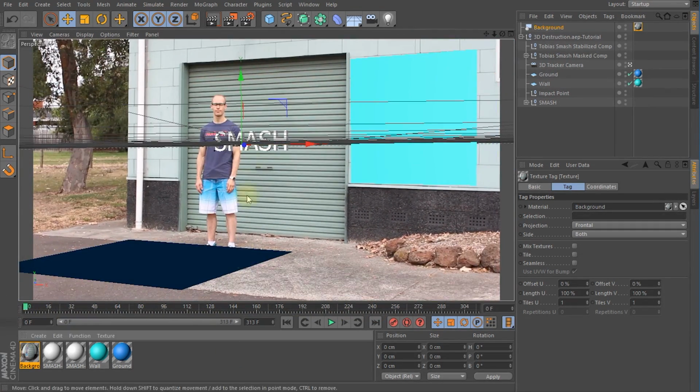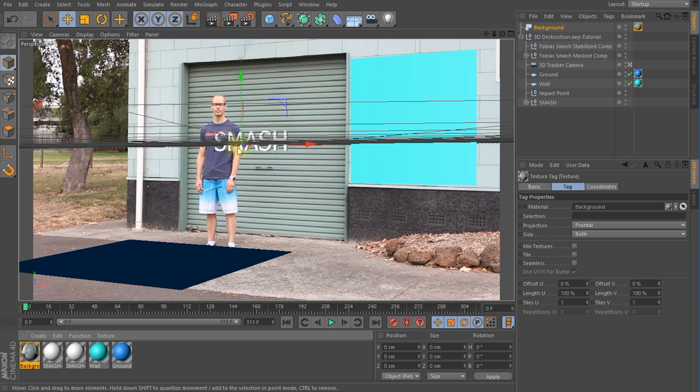Next, it's a little bit weird that the ground in our Cinema 4D scene kind of goes through the middle of our original shot rather than being aligned to the ground. And because we're going to deal with physics, we also need to make sure that the scale of all our objects is correct relative to all of the elements in our actual footage.